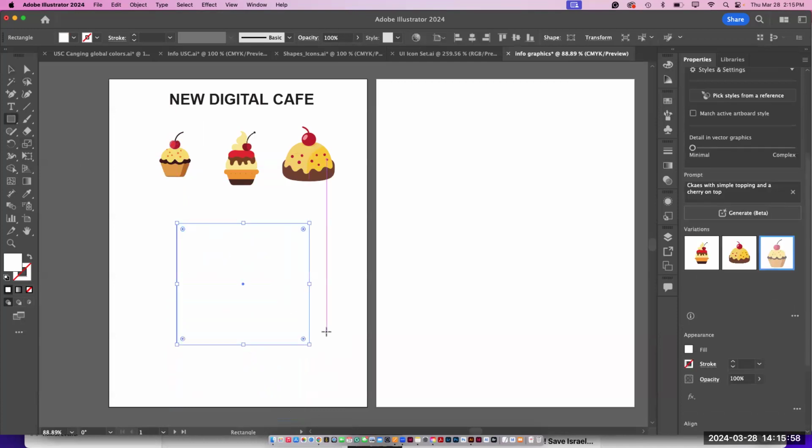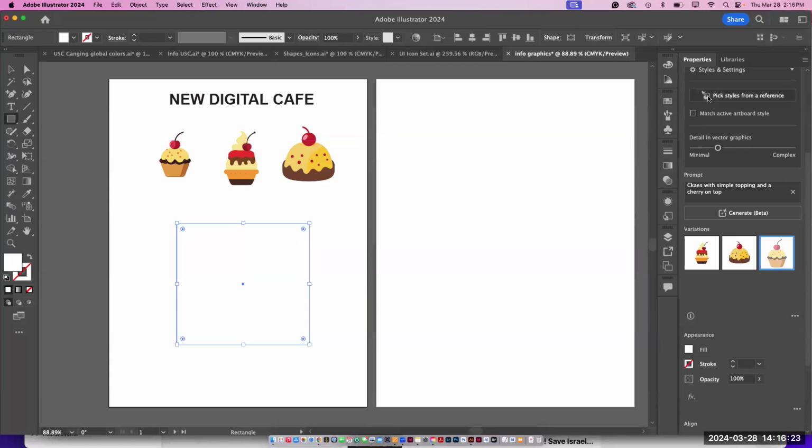And then I'm just going to go back here. And this time, I'm going to go back here to text and say cakes with simple toppings and cherry on top. And then I'm going to make it a little bit more detailed. And then I can go in and match it to active artboard style if I have a different kind of style over there already.